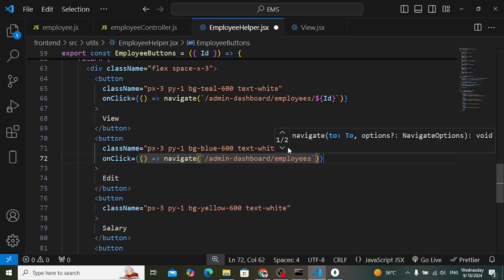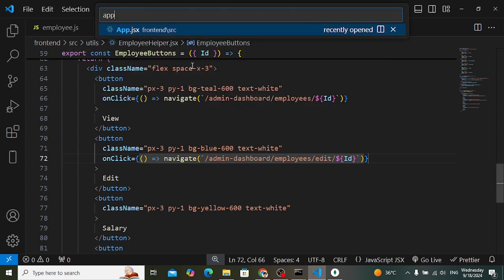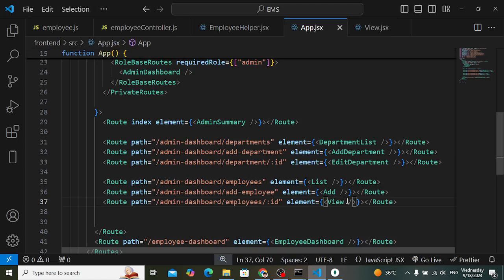Employees, yes, but here we should use employees slash edit slash, and we will pass the id. So we will move to employees and then to the edit. Let's move up and define that route.